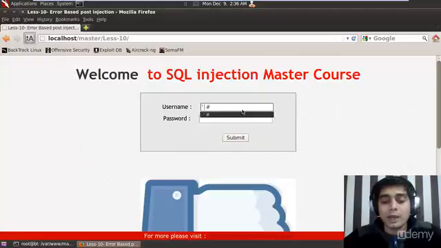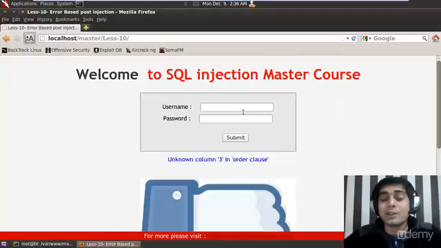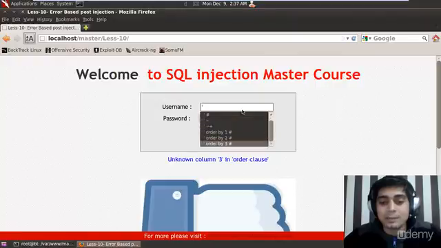Now what I can do is apply order by 1. Okay, nothing happens. What happens if I apply order by 2? Okay, nothing is happening. And what if I apply order by 3? Okay, unknown column 3 in order clause. Now this is something unique for many of you. This is really a great injection. It is a POST-based injection that we are trying to work out in this challenge. So okay, we have got it. I can simply say it's working till 2.